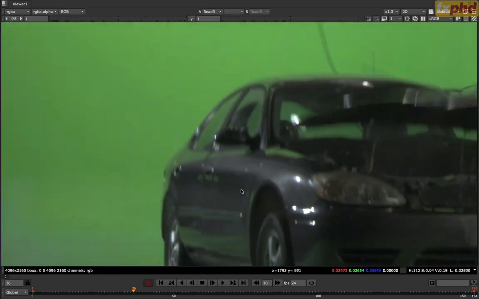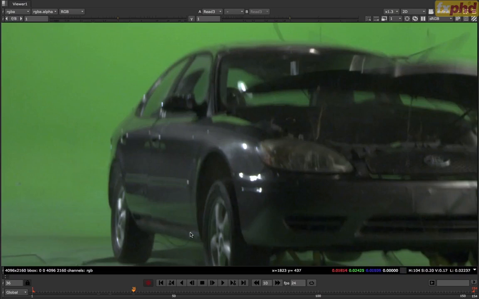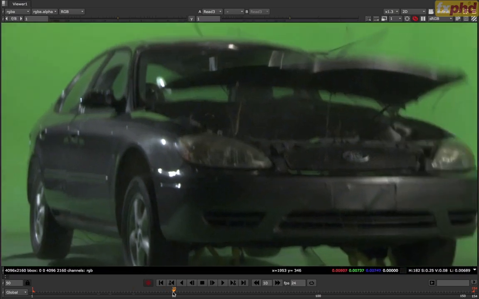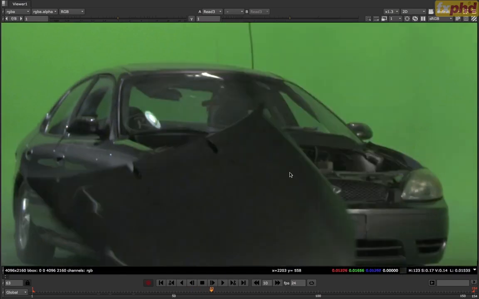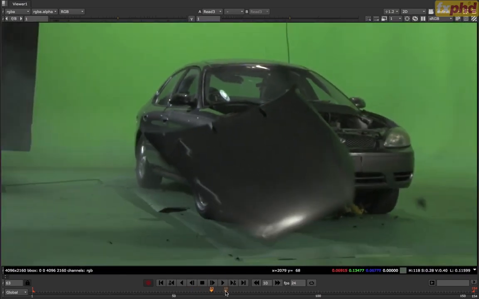So as you know, if you look throughout the car, you'll notice that we have all this green reflection. So with that in mind, there's no keyer that's going to get us around this.